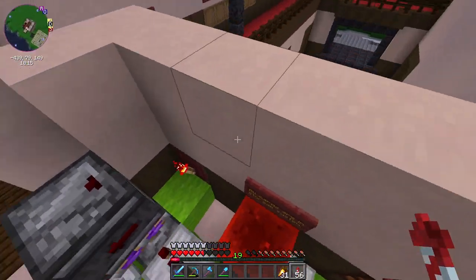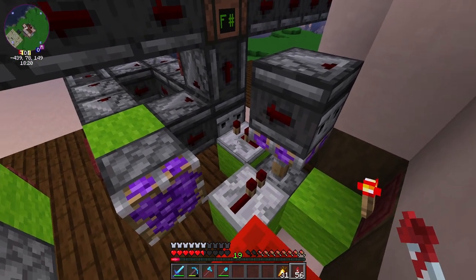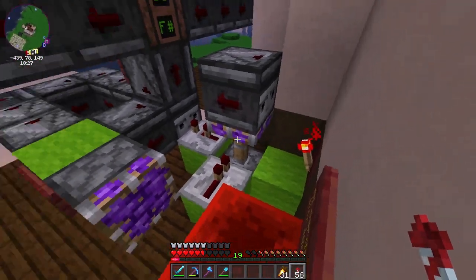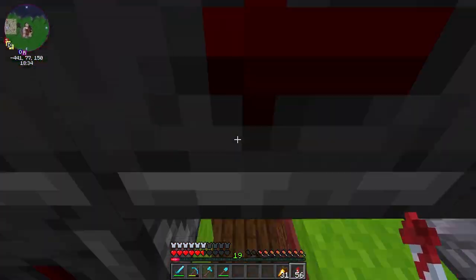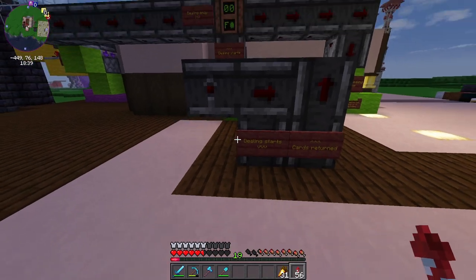So I know this is really complicated, but essentially what we're doing is taking the signal when the button is pressed, a single pulse, because buttons give you two pulses. Thanks, Minecraft. And that triggers a couple of things. So we send the signal across to this, up and over to this, and actually out the back here, it goes downstairs to start the dealing.